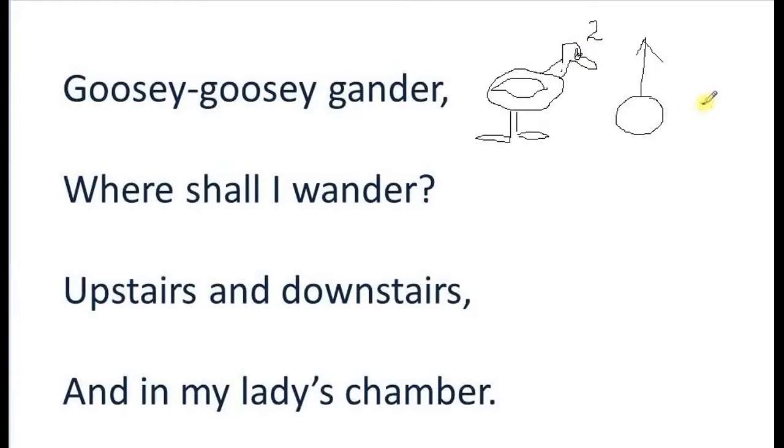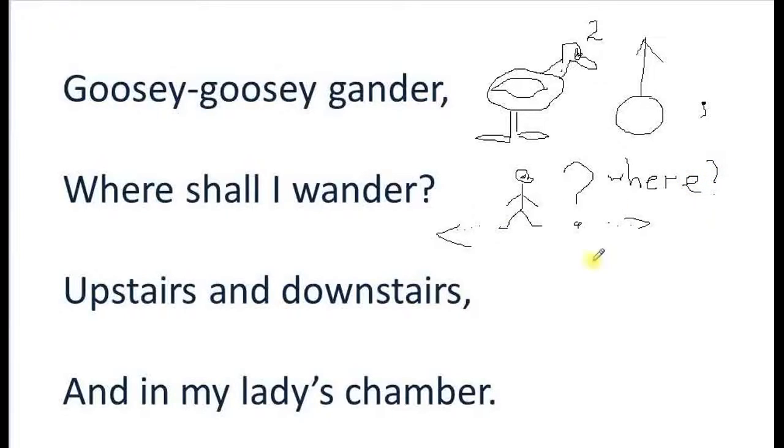Maybe put a comma here for you to remember the intonation. Where shall I wander? Where we can either write it in words, in letters, or not. Let's draw I, like my head, a small person. I'm sure you will do it much better if you take a piece of paper and draw with a pencil or a pen. I'm drawing with the cursor here. So this is I. Where shall I wander? We can put a question mark and two directions: he can go here or he can go here. Where shall I wander? If you're afraid that you will forget where, you can put it in writing, although that is not the best way. Where? Once more.